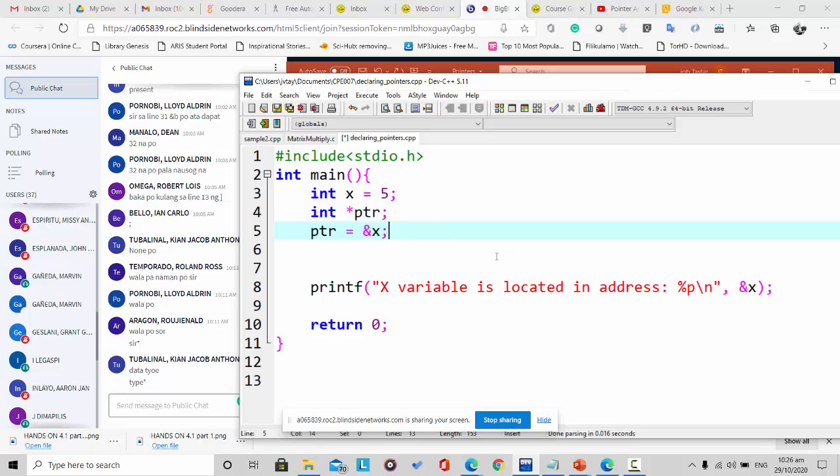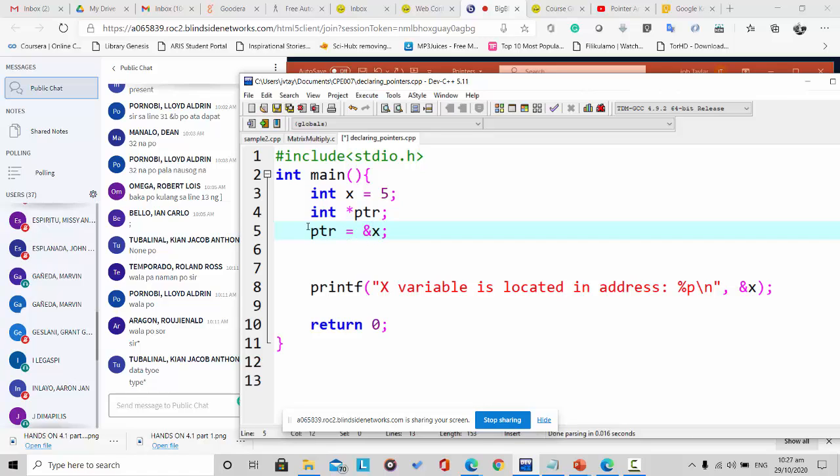So this ampersand sign means the address of the variable x. Okay? So this ampersand symbol.